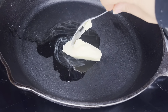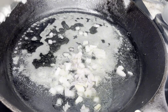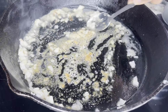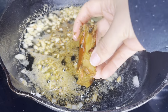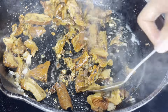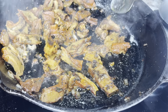So right here I'm about to saute up the mushrooms, and I just added a little bit of oil and some butter. Like I said, I saved some extra shallots to add in there too. This right here is a little bit of garlic powder. I added some Old Bay seasoning as well. And make sure the heat is not too crazy high. I got it on medium heat. You can do medium high. It really depends on the stove. With these electric stoves, I've noticed it's really tricky getting the right temperature, so you really got to be careful. But yeah, I just ended up sauteing that for about 10 good minutes, maybe 10 to 15.